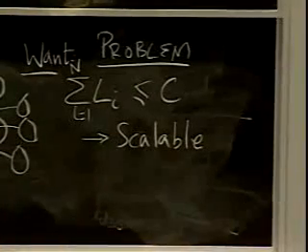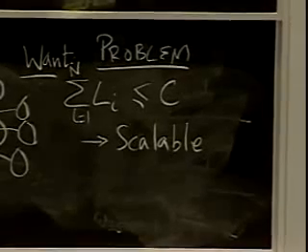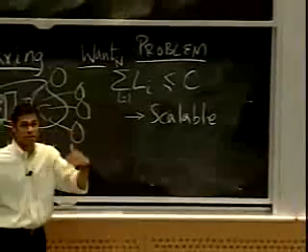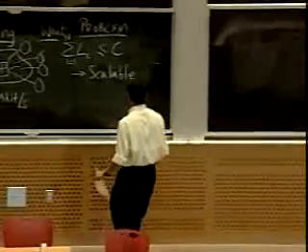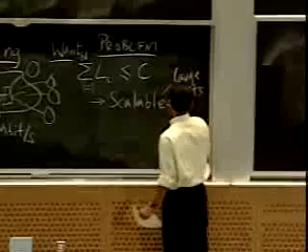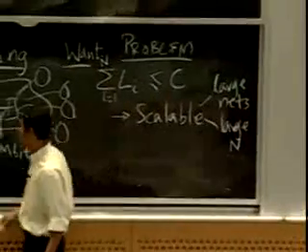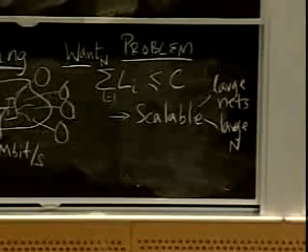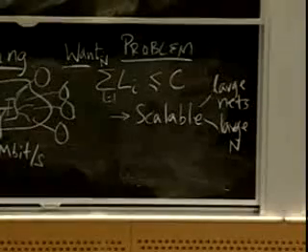In particular, it has to scale to really large networks, networks that are as big as the public internet, or the public internet 10 years from now. So it has to be something that scales. It has to handle large networks. It has to handle large values of n, where n is the number of end-to-end connections that are transferring data on this network. And it's an unknown value of n. You don't really know what n is at any given point in time, and it could be extremely large. So you have to handle that.